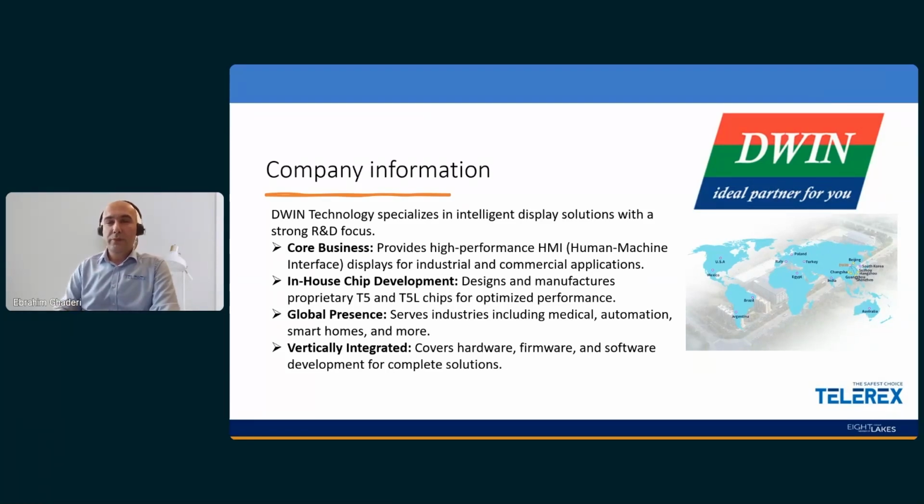So generally, DWIN is known as a smart display producer with their core business very focused on smart displays, making smart displays really meaningful. What that means is that they have all the tools, from the software to the hardware, and even in their design they use their in-house chip called T5L. It's basically an 8051 based core.